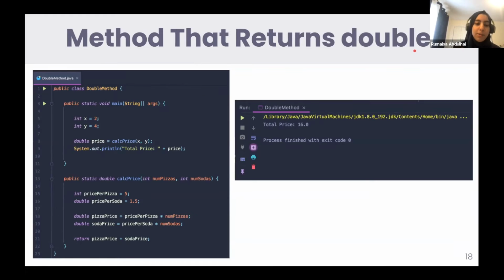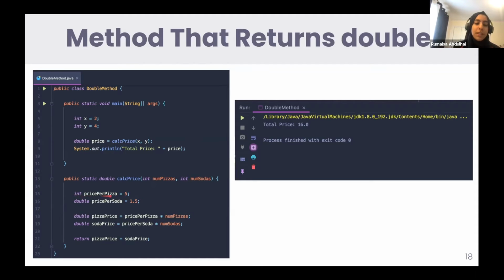So let's take the example of calculating the price of an order. If you go to Pizza Hut, for example, and you want to order 2 pizzas and 4 sodas, and you want to know what is the price of my order? We made a method called calculate price. Right here, it takes in 2 parameters, integer num pizzas and another integer called number of sodas. So you must be careful. You have to first put the number of pizzas and the number of sodas. You can't mix it, you can't switch the two, otherwise you'll get a different number, right?